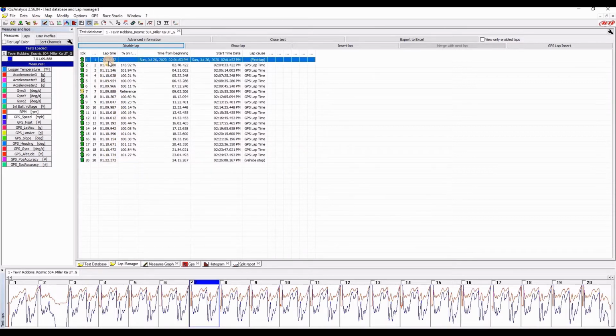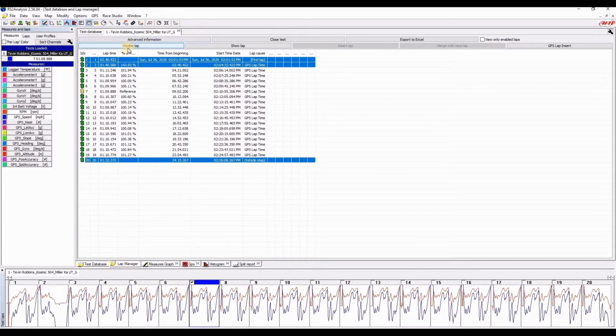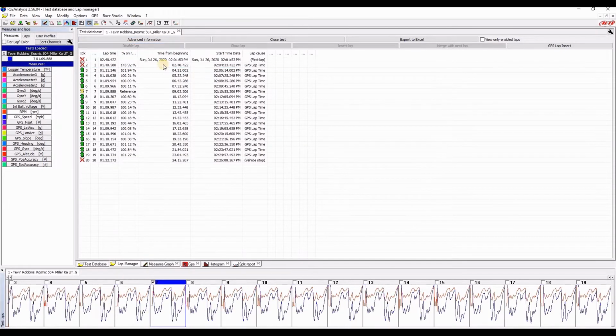So to remove those, you can just select them, and then just like any other application, if you hold down the control key, you can select all the different laps that you'd like to remove. You can go ahead and hit disable lap right here. You could right click and click disable lap, and that's actually going to remove those so that we're not looking at that data as we go through some of these other windows. They just kind of get in the way. There's really no reason for you to have them on there, so I just go ahead and remove them.